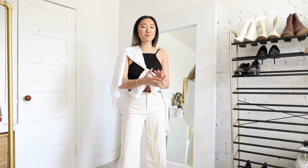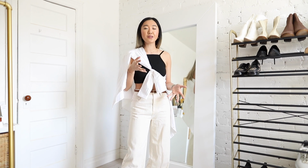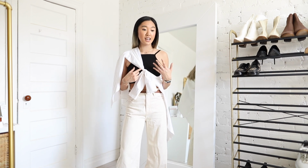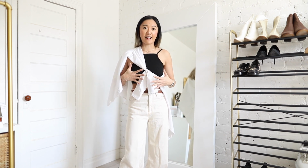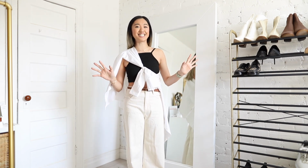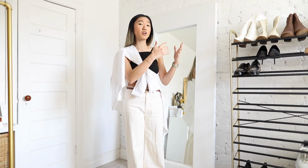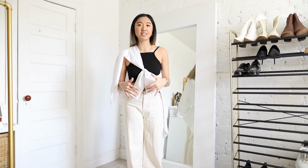And that is it for my spring trends this season, at least the ones that I'm gravitating towards. I know there are a ton of others that are super hot on the market right now, like those little cardigan tie-up shirts. Personally, I just haven't found a way to wear it because typically that type of shirt I feel like needs a bra and it just flaps open. Anyways, there are a ton of different trends out there that I didn't talk about today. These are just the ones that I feel like you can invest in or shop from your own closet and look really on trend right now for this spring season.